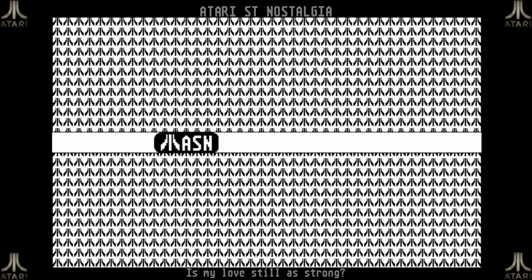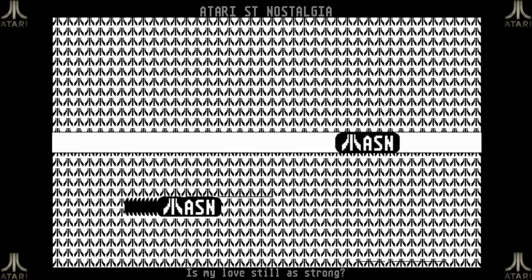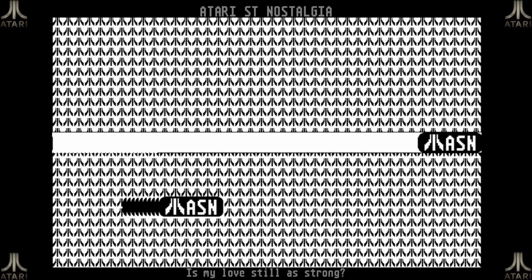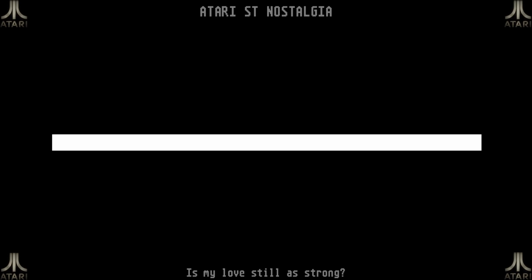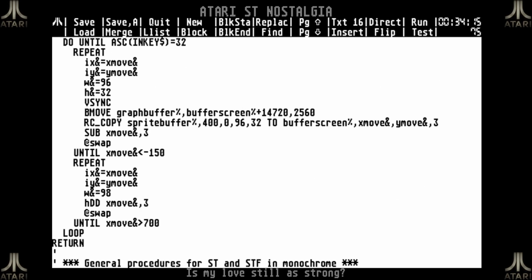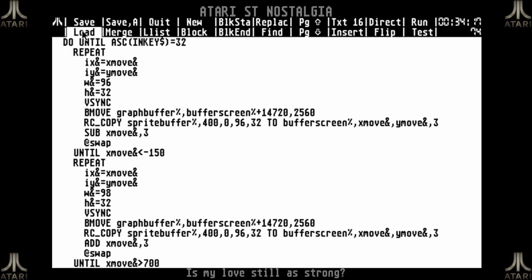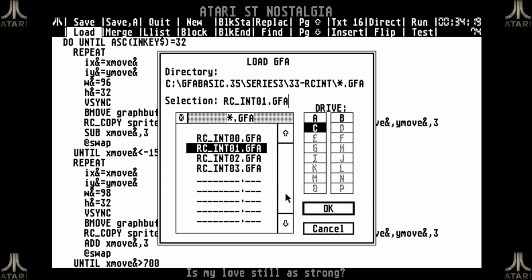I'm going to start my program again, and whoa, that looks weird. What the hell is going on here? This is totally not what you would expect if you would treat RC copy like a graphics command. But of course, RC copy is not a graphics command. It's actually a bit operator. It's used to do raster copies within memory, and because it's not a graphics command, it's also not aware of the boundaries that graphics commands should have, like screen boundaries. It doesn't understand it, and that's very important to understand.